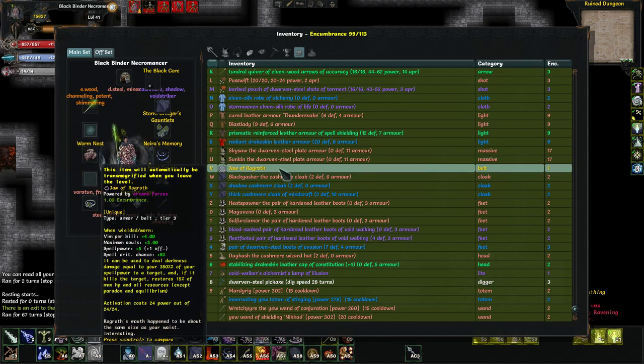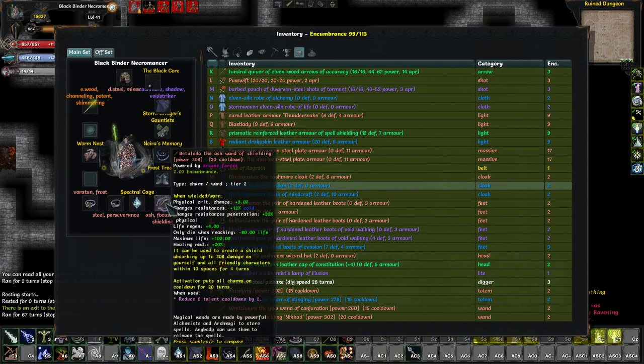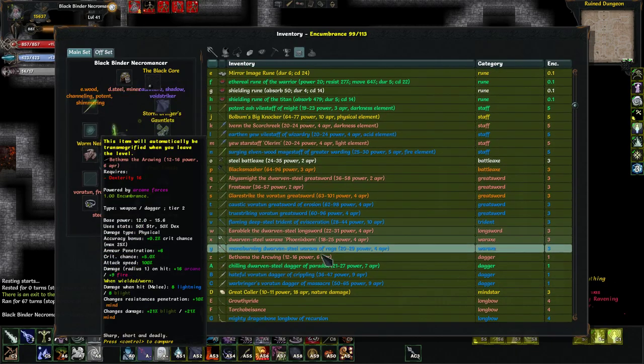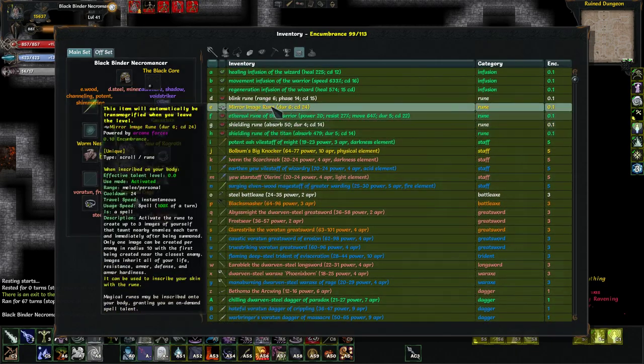Jaw of Rogroth. Maximum souls, plus 3. Spell power, 5. Spell crit, 5%. It can be used to deal darkness damage equal to 350% of your spell power to a target, and if it kills the target, restores 15% max HP and all resources except Paradox and Equilibrium. I wonder if it actually works for souls. We will try it. It's actually a belt. I tried to put it on something else.